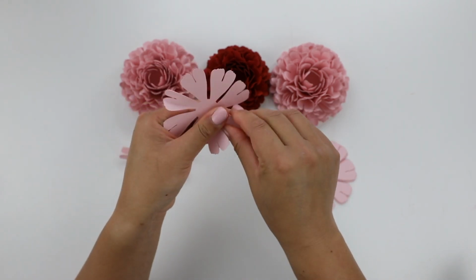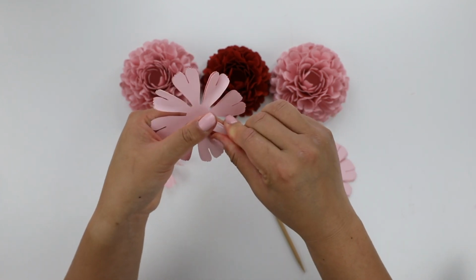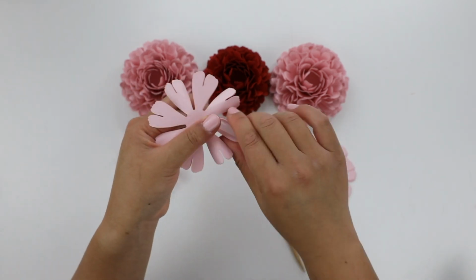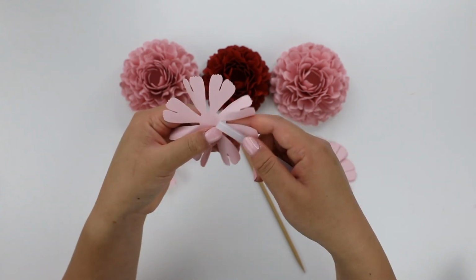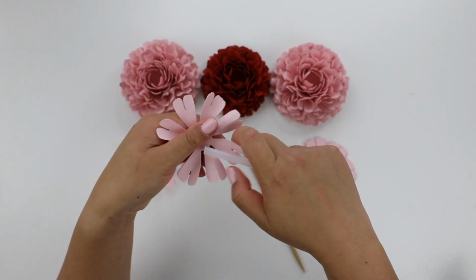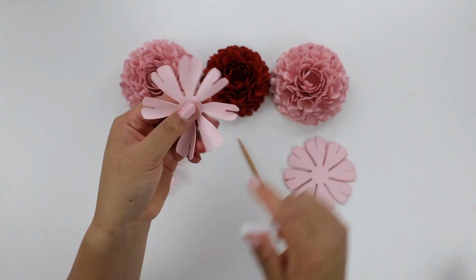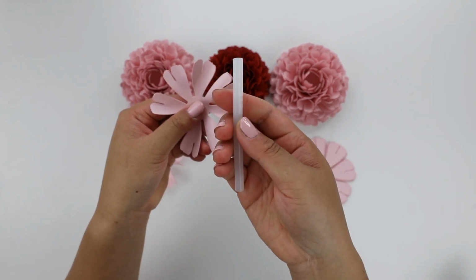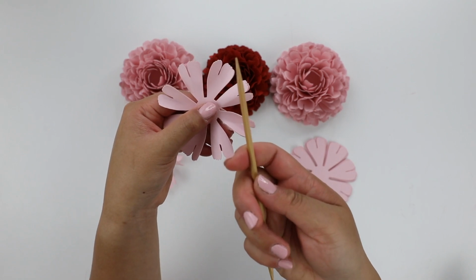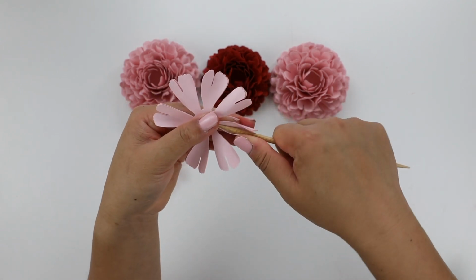So something like a glue stick, which you'll use to glue together your petals, is perfect for this. And I'm doing less shaping than I am just wrapping the petals around this glue stick. So this is one way you can make your flowers a little bit faster if you grab 2 pieces at once and wrap them around a glue stick. I do find that a knitting needle or anything thinner does give me a little bit better of a curl.